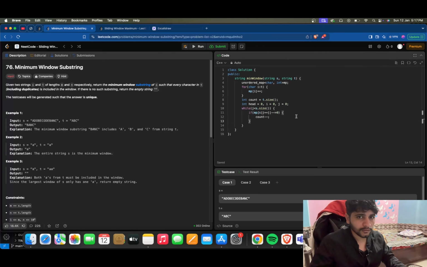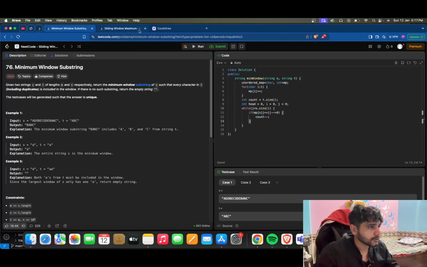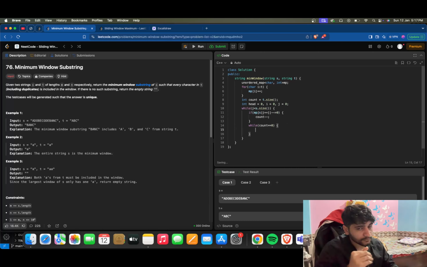Okay, that's good. After that, while count is 0, we firstly need to update the length. Our initial length is int max.